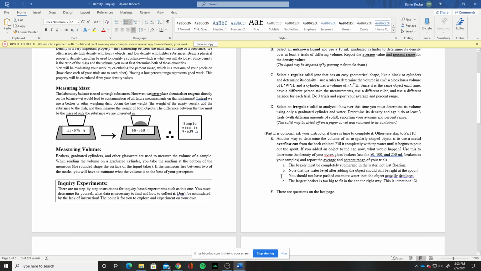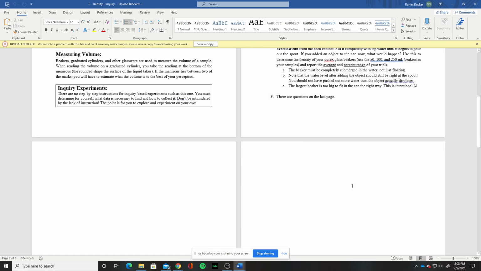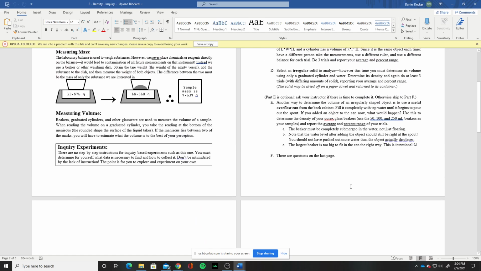Okay. So like I mentioned, part E is pretty cool. It's a really fun thing to do, but there's just logistically no way I could have you do something similar to it by yourself on your computer at home, which is kind of a bummer, because it is pretty fun. But unfortunately, there's nothing I can do about that.